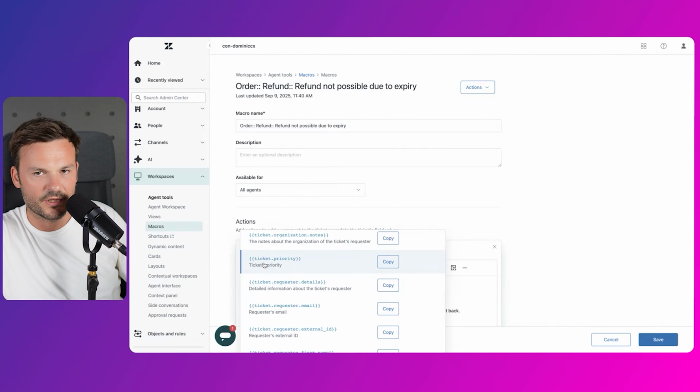I don't know if this is a good example, but it's a box that always contains some kind of information which is related to either you, the customer, or the ticket. So it always changes depending on what you select in here. So always ask yourself, is this something that I can dynamically add? I don't have to add by hand. If it's somewhere in the ticket, then you'll find it in a placeholder. So there you have it.